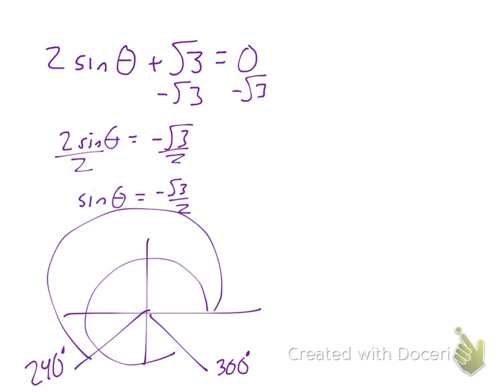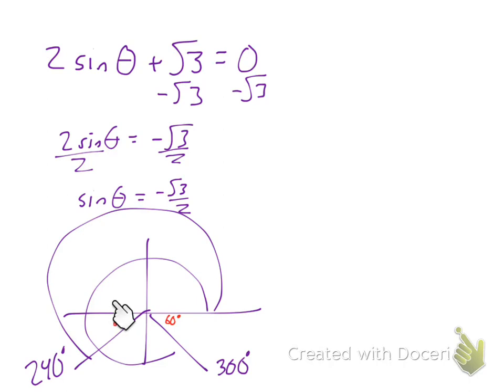Now, what if I didn't have my unit circle on me? What if I only had the reference triangles? Or I only knew enough information because I remember the first quadrant. Ignoring the negative, what angle, when I take the sine of it, has a square root of 3 over 2 in it? There's 60s, which means that each of these angles that we just found have reference angles of 60 or pi over 3.